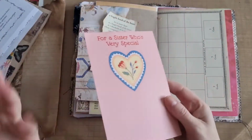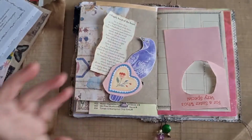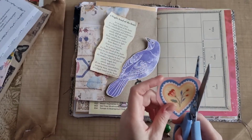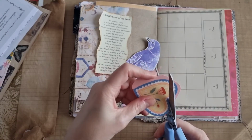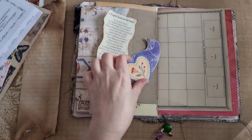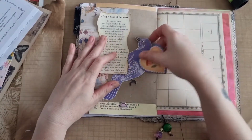So I was going through my bits and bobs again, and I found a card that I'd been gifted years and years ago. It wasn't like an important birthday or anything, so it's not one of those things I really needed to keep, but I really liked this heart on it, so I'd kept it anyway to possibly use. And then when I saw the colour of this bird and this poem, it just kind of worked perfectly, and it means I get to keep part of this card without having to keep the whole thing. So that's a good way to use up things if you haven't got a lot of space but want to keep something. Yeah, I want to use this heart.